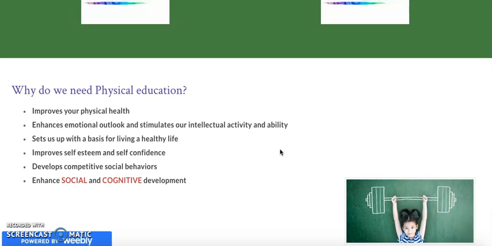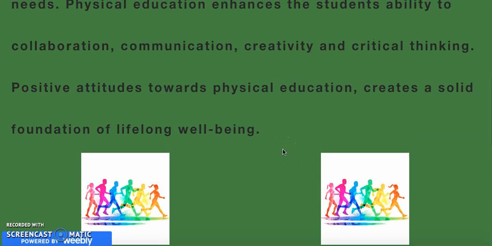But some of you may be wondering why do we need physical education? Physical education improves your physical health. It enhances emotional outlook. It also improves your social and cognitive development because this is a class where we're a lot more hands-on. We're working with people. A lot of the times we're in groups.